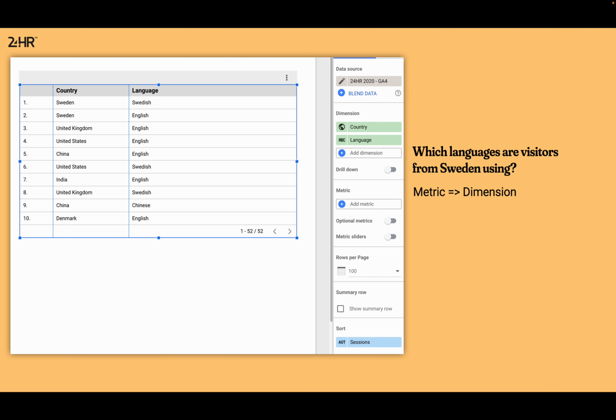But I'm going to leave that up to you because now you know enough to get started using Google Data Studio and creating wonderful reports that tell you exactly what you need to know. And that only took a few minutes. So congratulations.